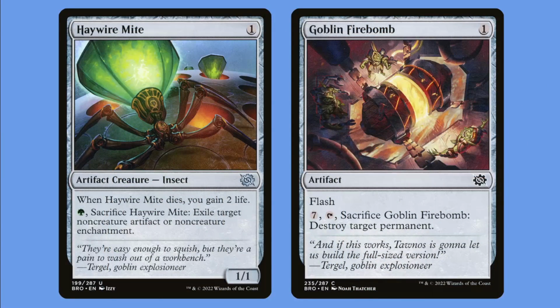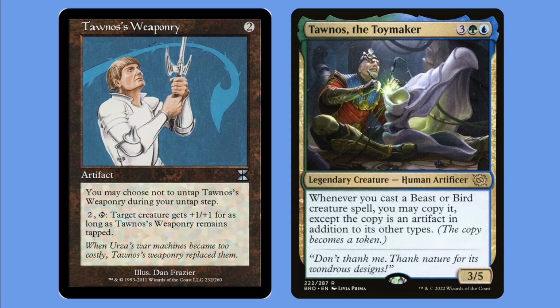The lore behind Haywire Mite, as I have promised I would get into, is spotted actually through reading who is writing these flavor texts. So we see that Turgle, Goblin Explosioneer, says that they are easy enough to squish, but they are a pain to wash out of a workbench, in the flavor of Haywire Mite. And Turgle returns in Goblin Firebomb, where he says, and if this works, Tawnos is going to let us build the full-sized version. And Tawnos is a very important character, because Tawnos is employed by Urza.